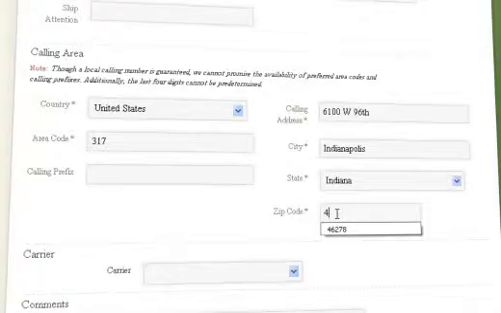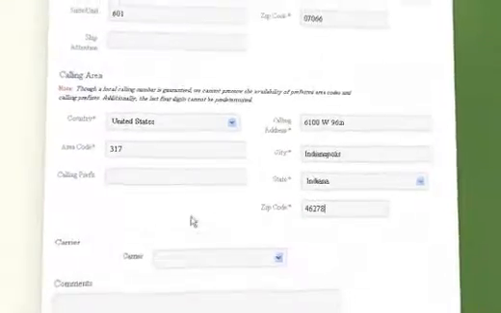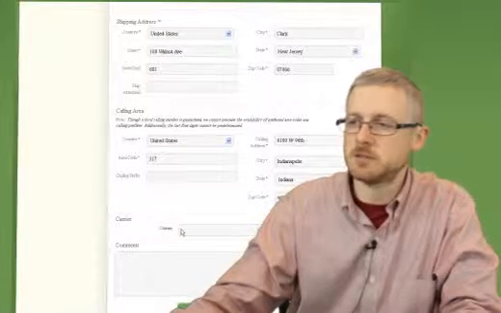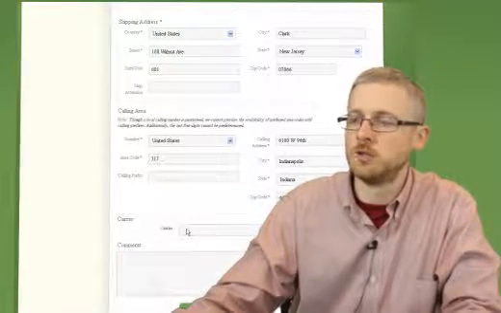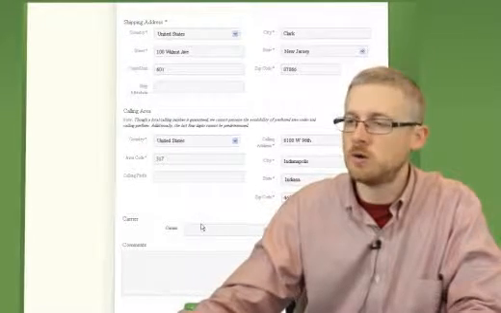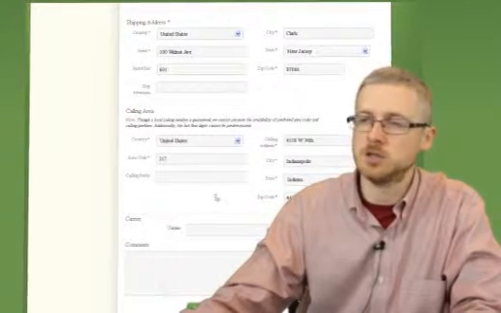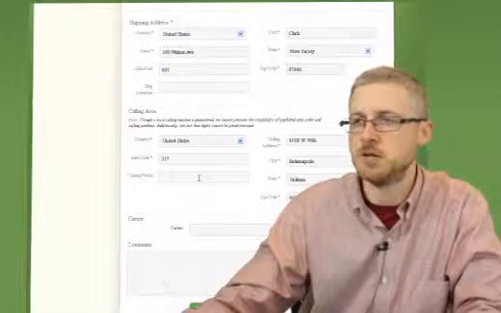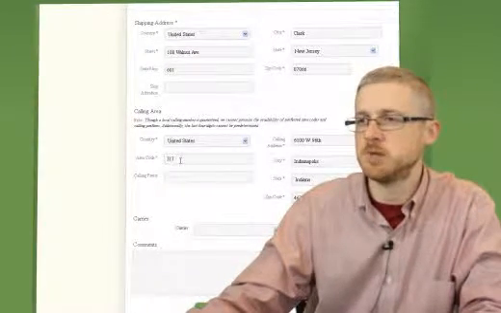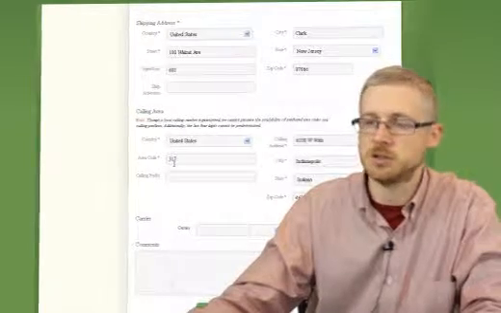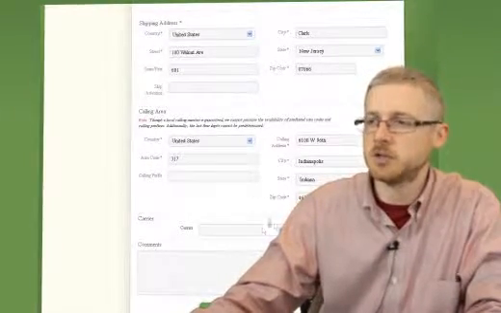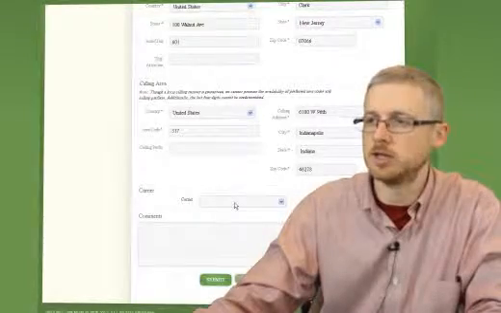What's interesting too about this is that based on this information, I may drive what carrier or carriers are available to me. So the first thing driving this is the role. You may have a role that can only order from a certain carrier. Maybe they can only order for Sprint. Or if all carriers are available, you may have a location that is only available for that user, especially if you have a regional user. So you may have someone that is based in the Indianapolis area code, and based on your contract, you only want them to have AT&T. All of that information drives what carrier is then displayed here.